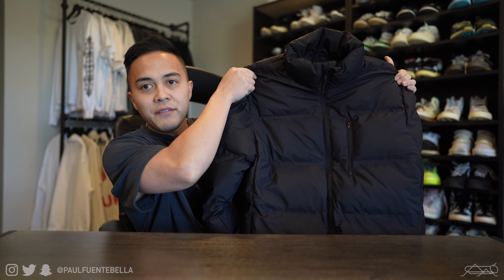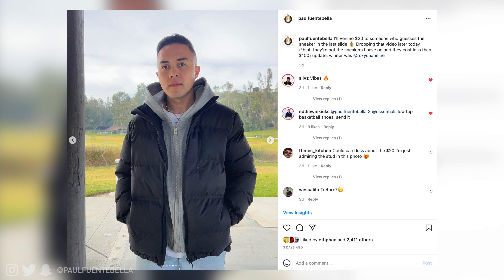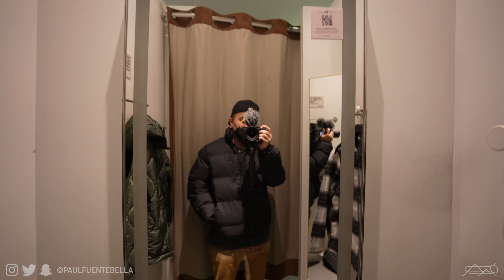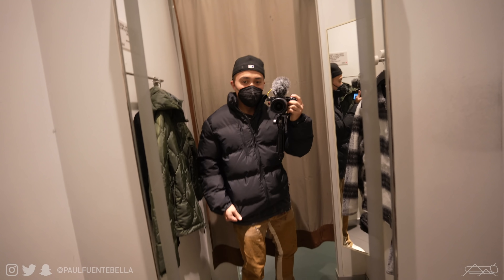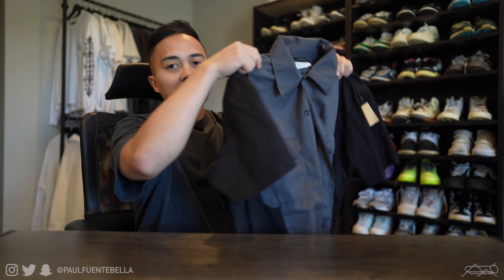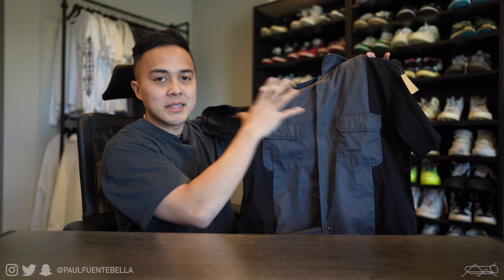From H&M, my new puffer. The reason I picked this one up is because at the price point of $59.99, I felt that was a really good value for what you're getting. You have a nylon shell that is both water and wind resistant. You have a good amount of insulation in the fill power — not too thick but not too thin. I find that many puffers make me look a little too round — that Michelin man thing — which throws off my proportions. This is one of the better ones I've found. I also ended up getting that Dickies work shirt. It fit nicely and has that contrasting element with two utility pockets up front, so it should be very easy to style.